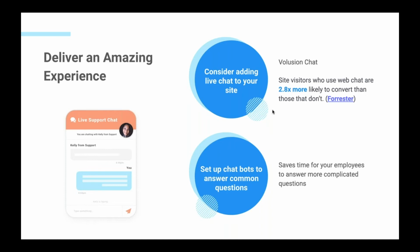basically answer all of the common questions that come through that you may not have time for, but obviously you don't want to neglect those people. So having an automated chatbot will get them the answers that they need fast, while you and your team can focus on the more complicated questions and requests from other customers. You can split your time, and it's a really good way to ensure that customers are getting the help they need, they can find the products they need, and it's not taking up too much of your time.